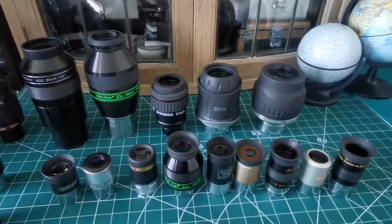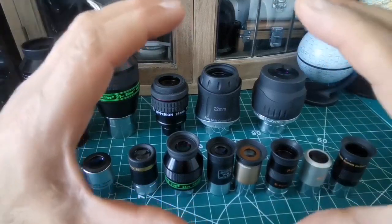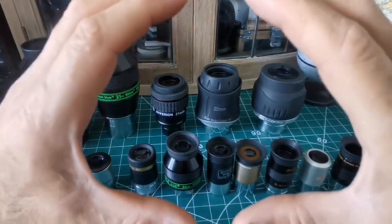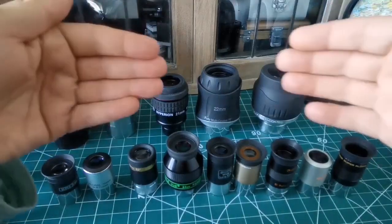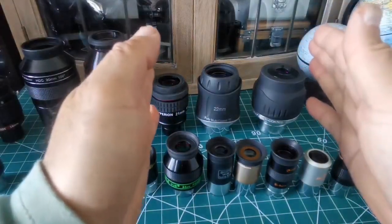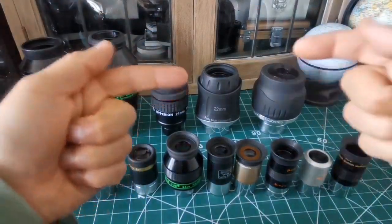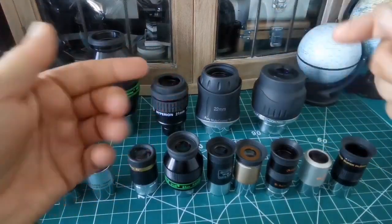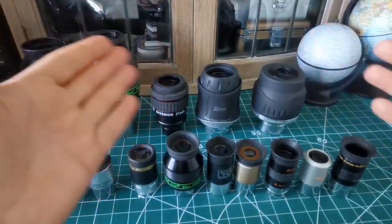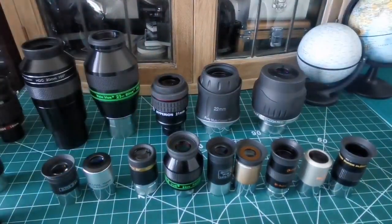A finder eyepiece, if you use it, the image will be washed out with the light. For example, a 40mm or 50mm most of the time also includes all the skylight background, can be pollution or anything, and it will all come to you with the increased area that you're watching. So the less contrast between the bright object that you want to see, a galaxy or nebula, and the sky background, which equally looks as bright, you will not see much difference. So discerning and identifying the objects, especially faint ones, will be difficult.